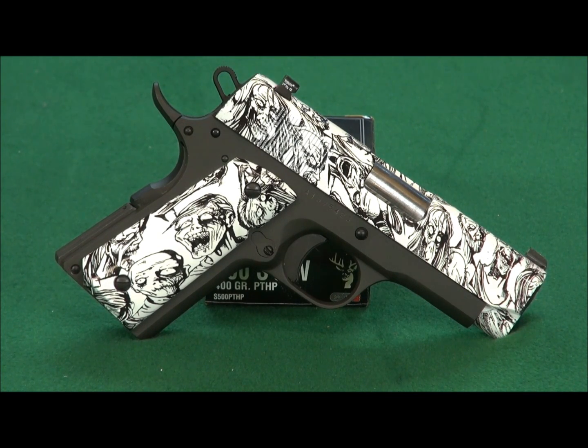We all love looking at guns, and you've been waiting for me to show you a Rock Island Armory. Well, this one's pretty tricked out. We're going to talk about it. I mean, the hydrographics make it stand out.